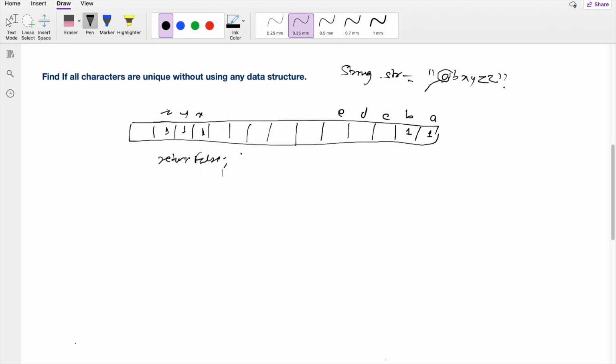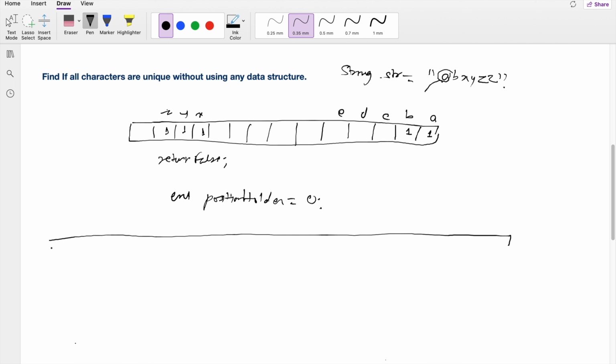So how do we get this container? For this container, we're going to use an int. An int 0. So when we declare int 0, this is what happens. We have int, let's say position holder equals 0. Now in Java, what's happening is this position holder will have 32 bits assigned to it.